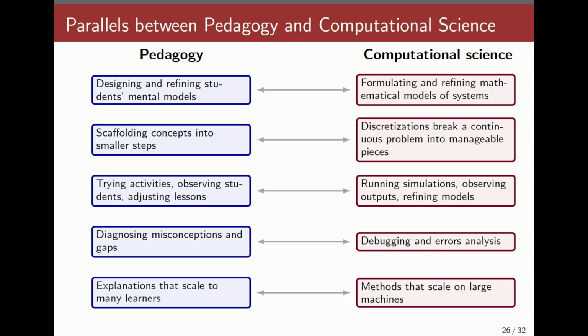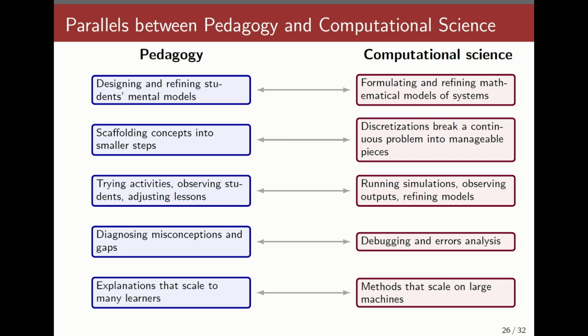The next rung down: typically, these mental models are more complicated, so we come up with some sort of discretization to make this more complicated problem easier. We break it up into smaller, more digestible steps. I can do the same thing when I'm teaching. Maybe you have some overarching theme, some overarching goal, but then you can break that goal up into smaller pieces to reach it, like a breadcrumb trail. So you have this larger scaffolding, but then you have smaller steps that can be done on your way to understanding this larger, more complicated topic.